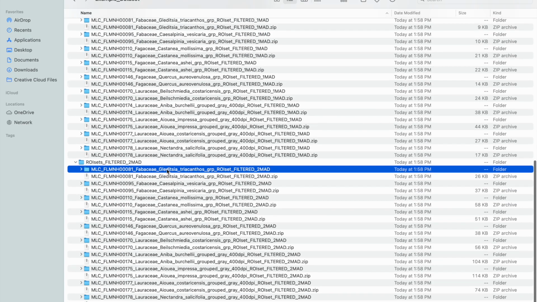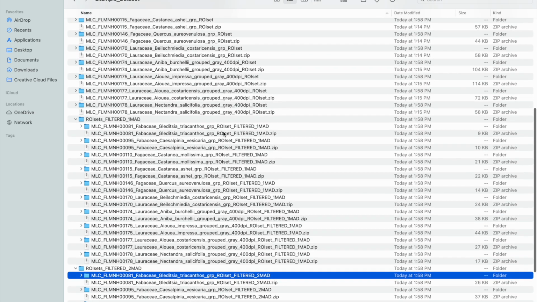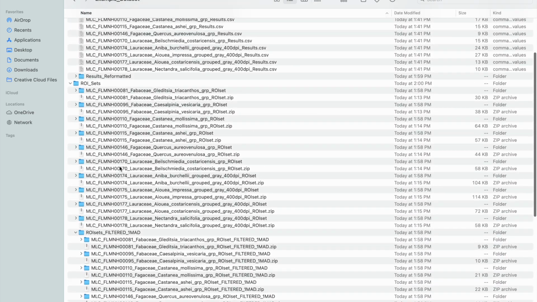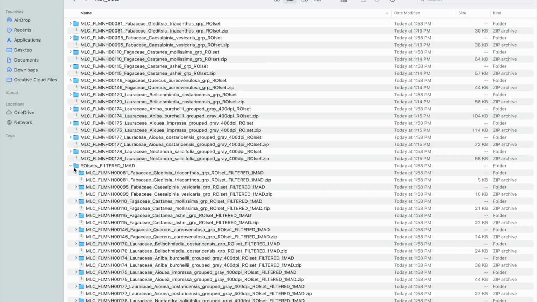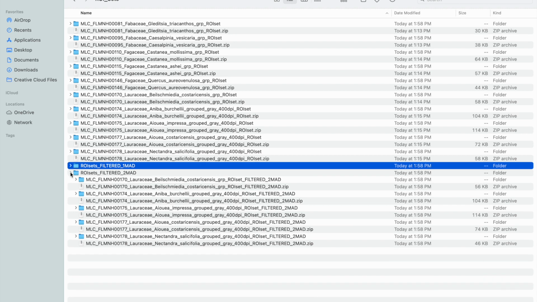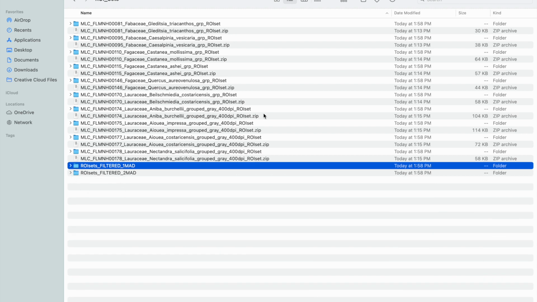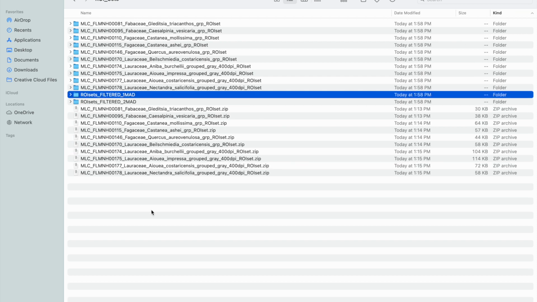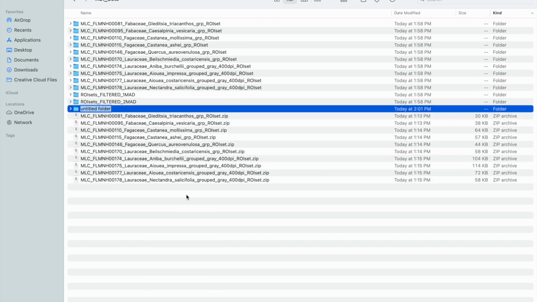So now that we have these new ROI sets that are filtered, we can visualize how that filtering worked. We can go into our ROI sets folder, and we will just need to do a little bit of manual housekeeping here so that the batch overlay Fiji macro will work again on these new filtered ROI sets. So I'm going to sort these by kind, create a new folder, and I'll call that zipped.